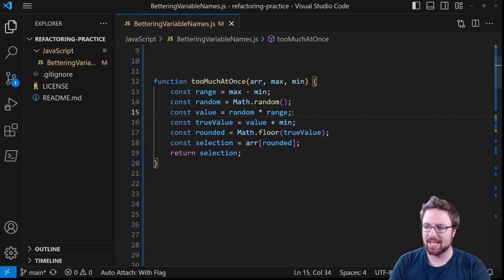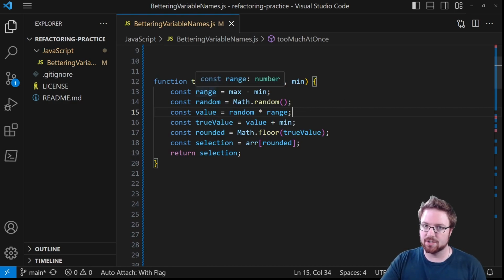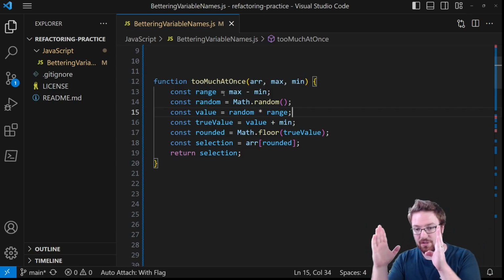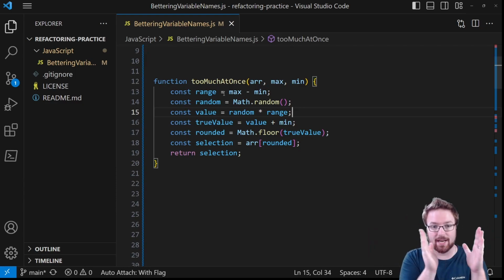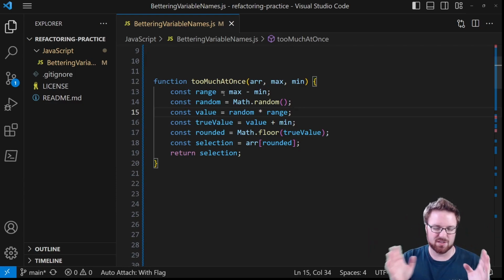With that in mind, go ahead and take a couple seconds here, pause the video if you need to, and think about some possible names for the range variable. Think about what you might name it. So as I'm looking at this, what I notice about range is that it's almost correct. We're trying to make these names more accurate than they are, but range is already most of the way there. There's just a little bit of information that we can add to make it a little bit more clear. Specifically, this isn't just a range, it's not some range of numbers that's kind of meaningless, it's the range that we have zeroed out. You remember, we took the range and then we moved it to 0 so that we could get a random number within it using math.random, just because of the way JavaScript does random numbers.